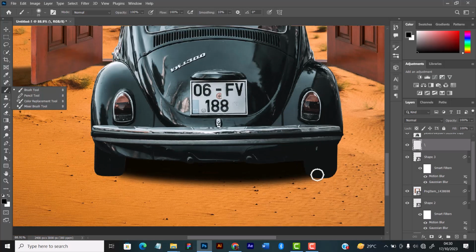Because if you can observe, you see that the tire area needs maybe some additional shadows to it. So I would use my brush here and I just paint in some shadows to this side and this side as well.